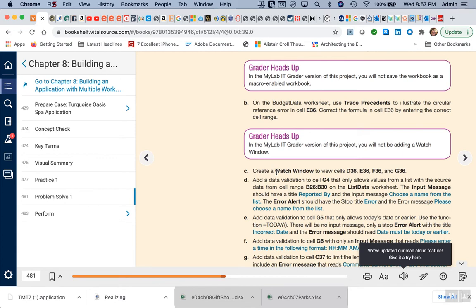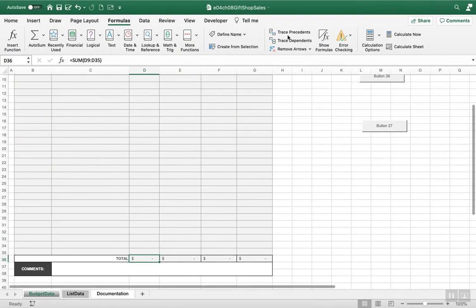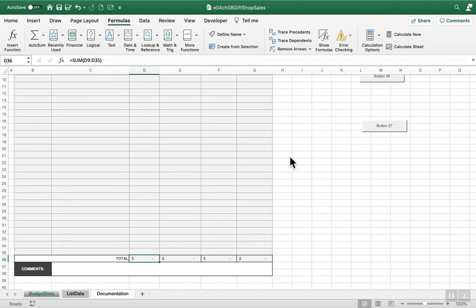One of the things about the watch window is it only runs under Excel for Windows. It doesn't run for Excel for Mac. But if we had that, you would usually see it in the same area as the precedence tools. You fire it up, and then you enter what cells you want to watch. As you're executing a formula, you can see how the values in the cells change as time goes on, as you execute from step to step.